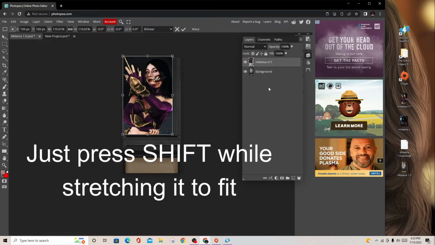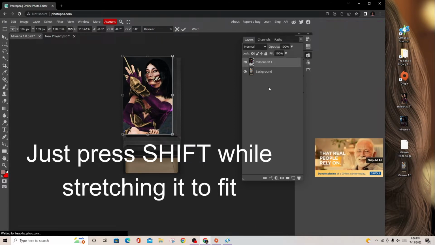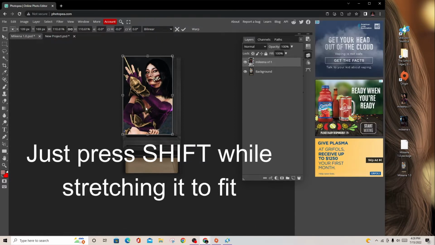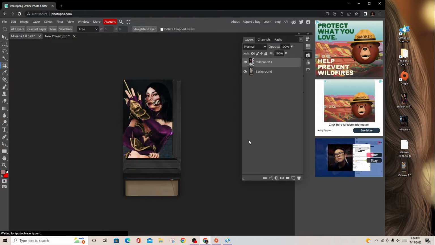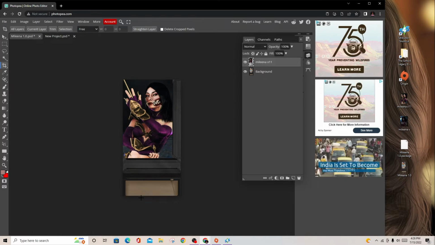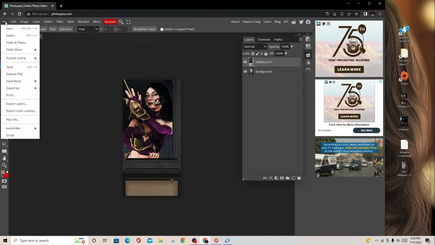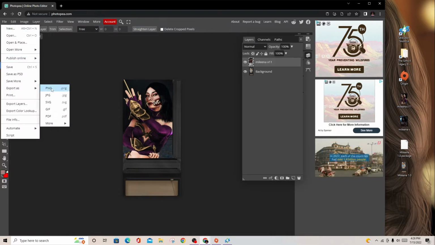Okay, so basically all I had to do was just manipulate the picture a little bit and crop it so that it can fit into the barriers. So it should look something like this. So basically you want to save your picture that you just made here, wherever you can find it. And that's what I'm about to do now. If you're using Photo P, basically you just go to File, go to Export As, and do it PNG, and then save it.